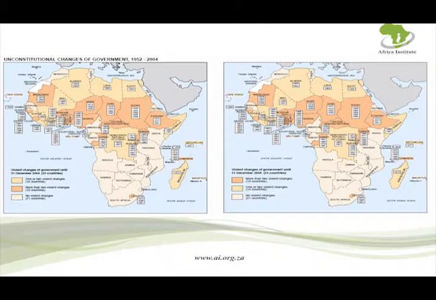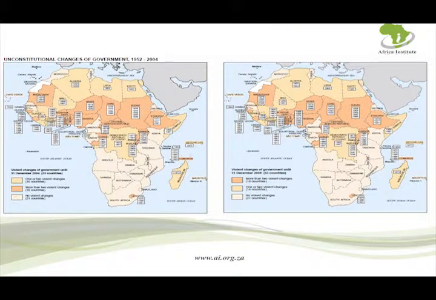And then unconstitutional changes of government. When you read there have been so many coups in a country, you don't actually realize it, but once you've seen the dates on a map like this, you can see how it was, but it has come down from 2004. I'm sorry, I left out the date on the second map. It's 2008. By 2008, the countries that have more than one or two changes have fallen from 16 to 14.